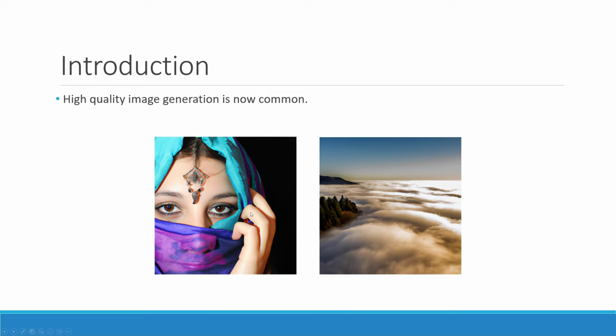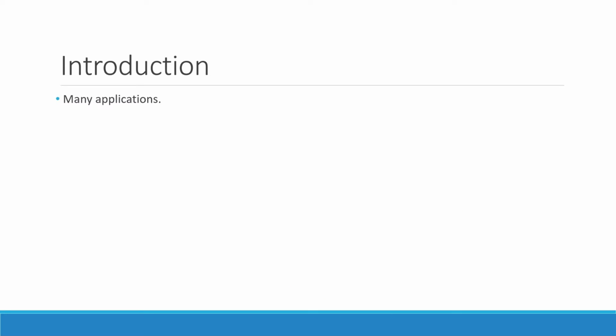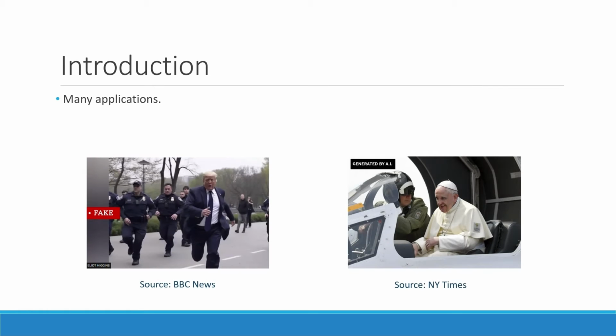Nowadays, high-quality image generation is widely available and widely used. For instance, these two images were generated by Midjourney 2, and even now it's difficult for us humans to tell if these images are real or fake. Image generation has advantages, but there are also risks. For example, these two images are fake. They show infamous public figures in weird situations, and these images went viral on social media. Fake media has a deception potential.